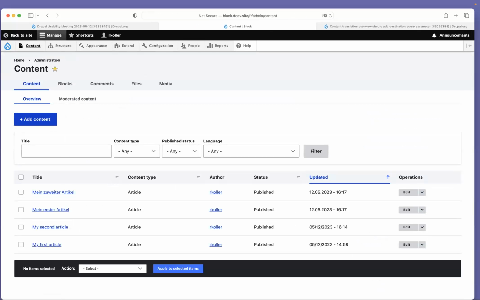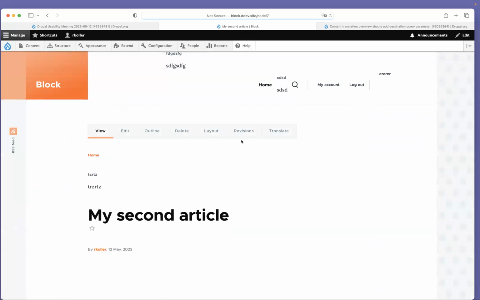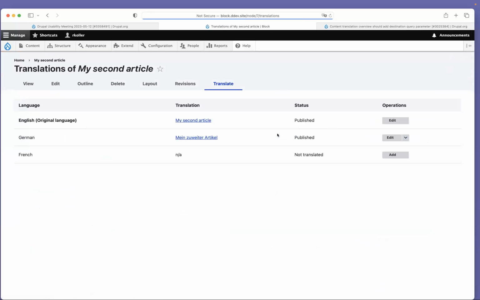And that's familiar even for those of us who don't do multilingual much, that if you use the edit button from that page, it adds a destination parameter, and when you submit the form, you return to the content listing. Yep. And the other way to get to the translation page is either view or edit an article and use the tab.